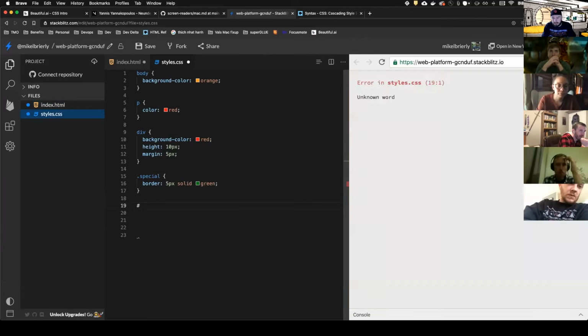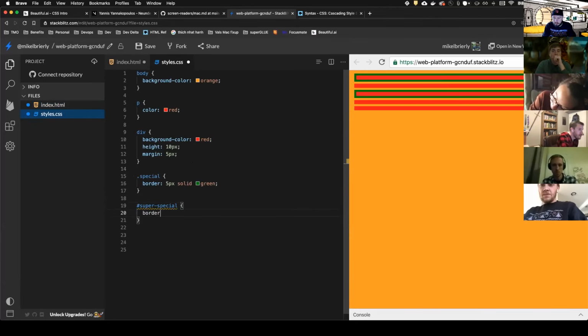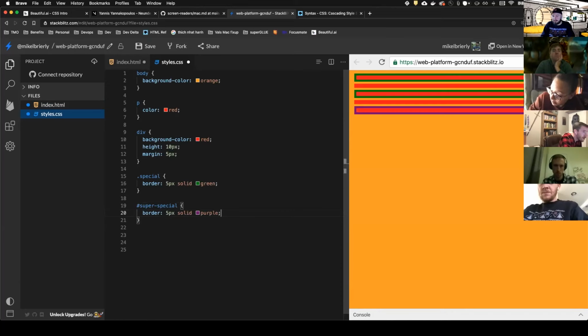So if we go in, we can add an ID, okay, what do we call it? Super special? And let's give that a border, a purple border of 5 pixels. 5px, solid purple. Okay. So we see our last one now turn purple. Oh, I'm sorry, I didn't even talk about this syntax. So an ID starts with a hash.